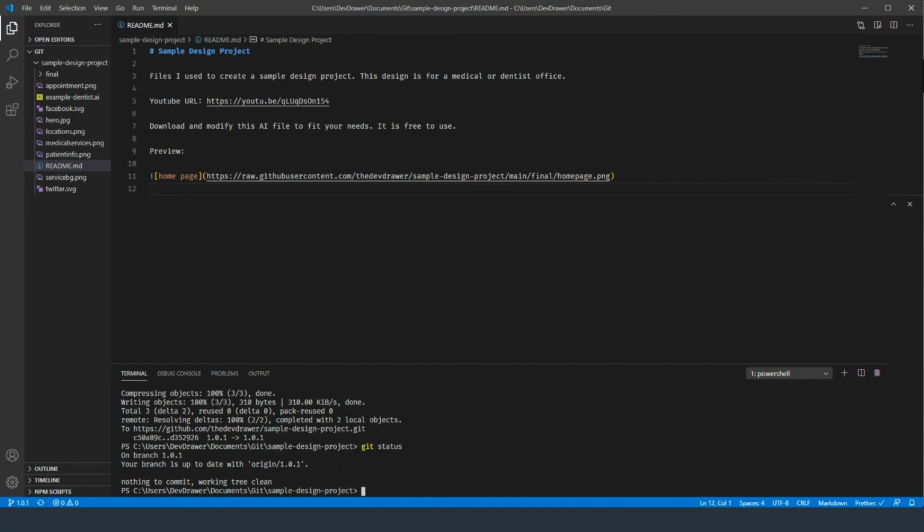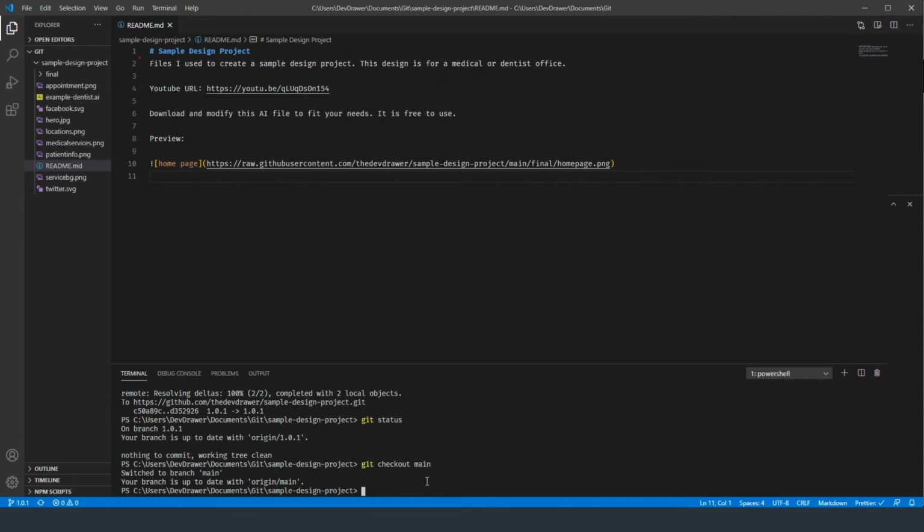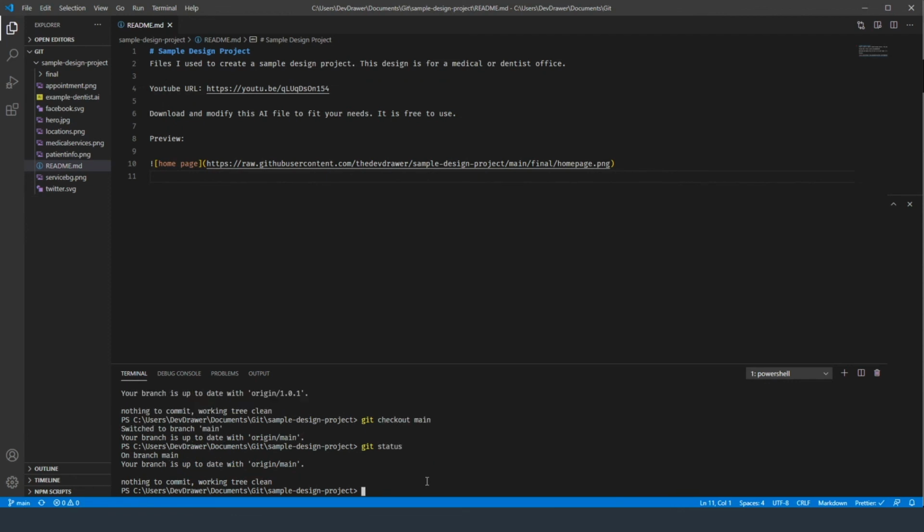But what I want to do is pull from the main branch. So on here we're going to do git checkout main, and now we're back on the main. So if I do git status, you can see that we are currently on the main exactly to where we need to be at. So this kind of brings us back to where we were previously.